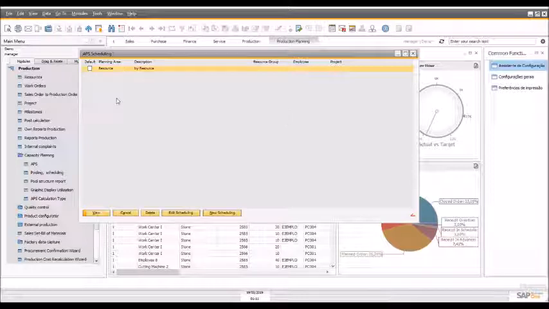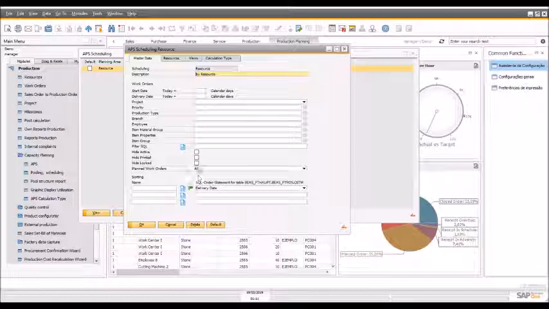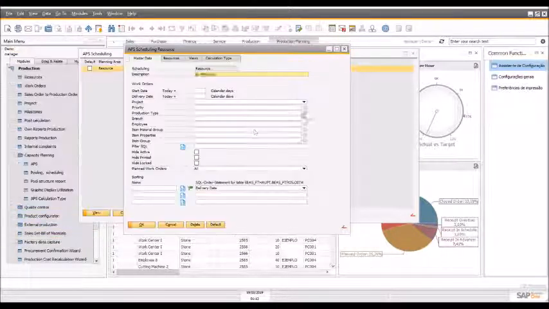This is also based on scenarios. This means that you can create as many scenarios as you want for APS by clicking in Use Scheduling. And clicking in Edit Scheduling, I can see my current parameters for this scenario. In here, we can filter which classifications of items we want to schedule in this specific scenario. For example, groups of materials, we could even filter by priority. Let's say that we want only to see critical work orders in this APS scenario, or only items belonging to a certain group.